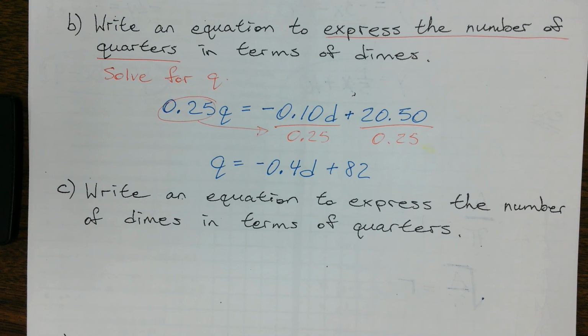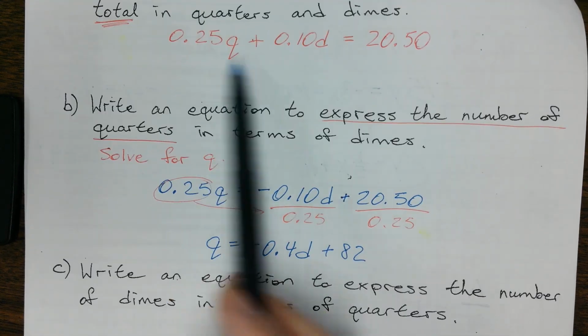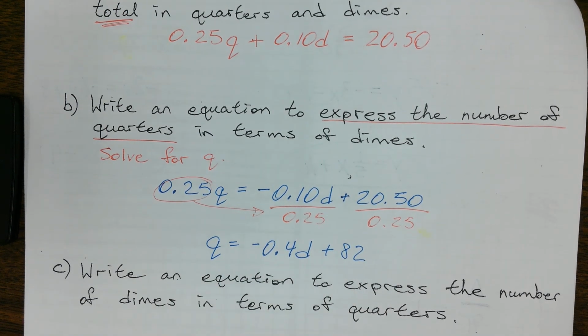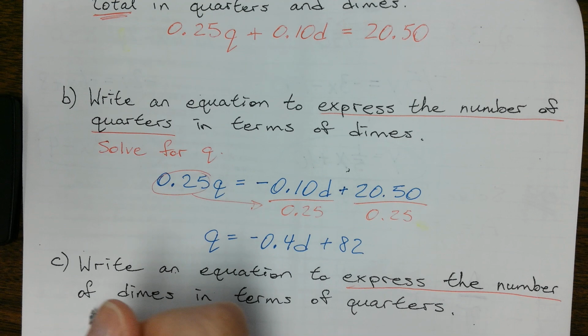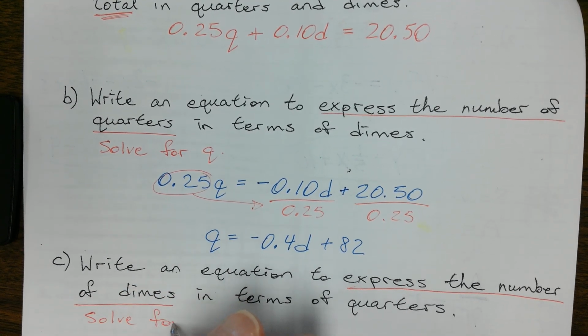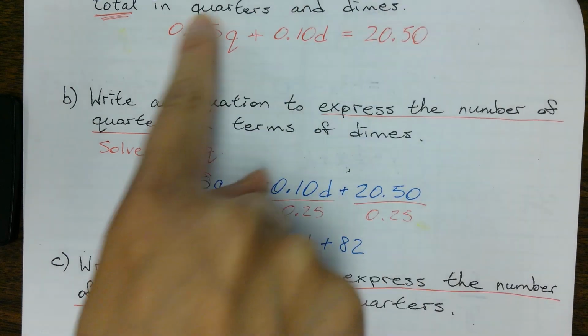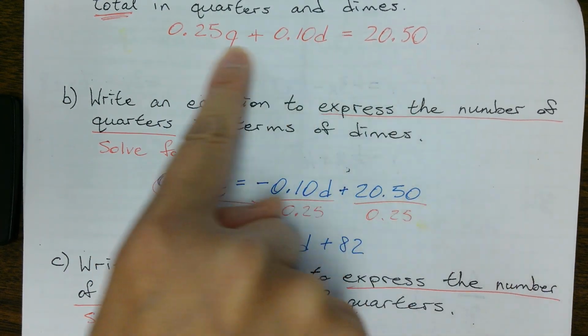All right. So we rearranged the equation. We rearranged this equation into Q equal. What do you think part C is asking you then? So solve for time. Express the number of times, aka solve for D. All right. Can you guys try to rearrange this equation to solve for D now? Take 30 seconds, try it. This one, solve for D.